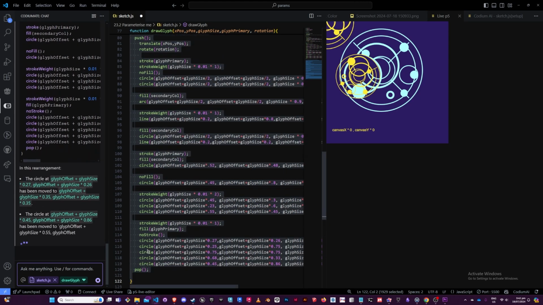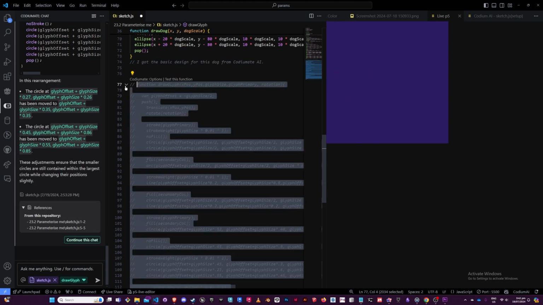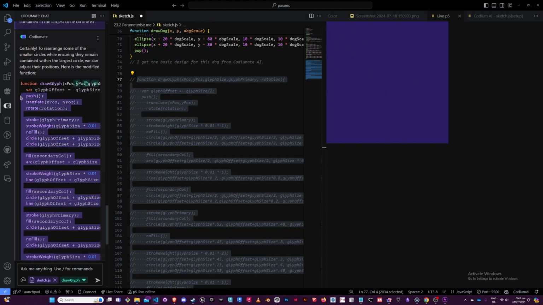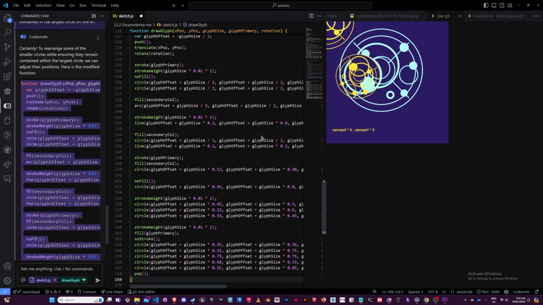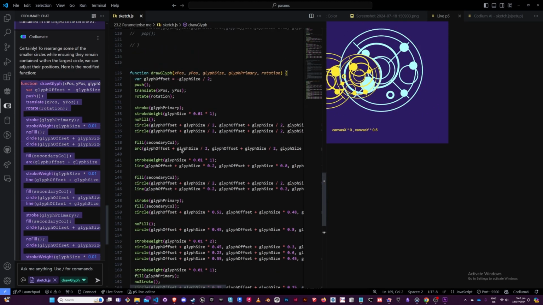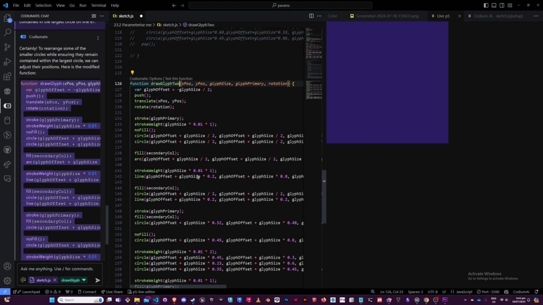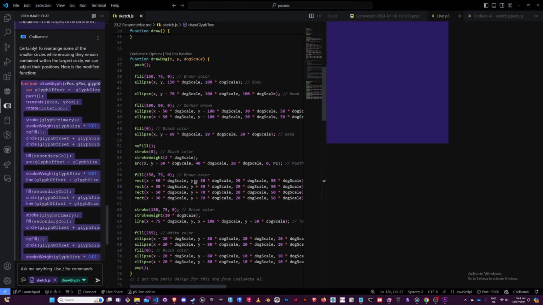It's really thinking with this. Now, what I'm going to do is comment out the original function and copy in and see what we got. I'll put it at the bottom because I don't want to lose my original one. That's odd. Okay, so it has moved things around a bit, and you can probably see that I'm going to call this draw glyph 2, just to make sure we can really see the difference.